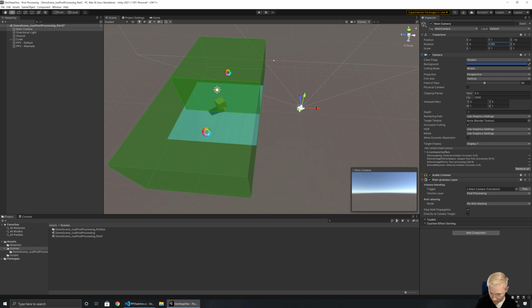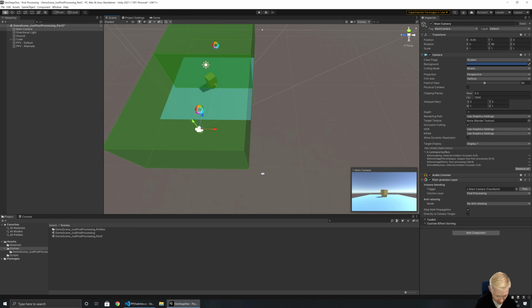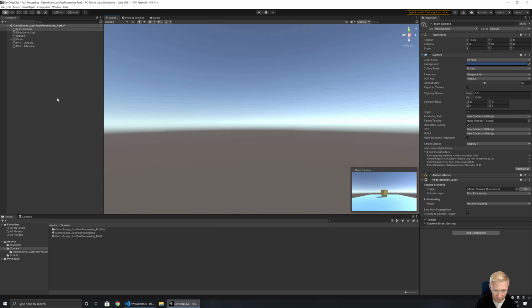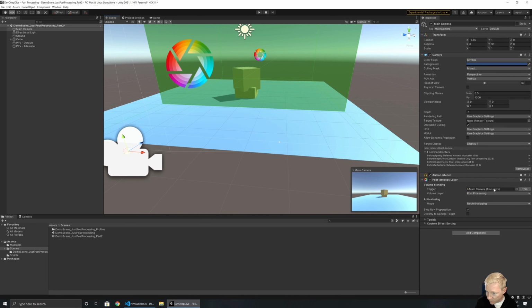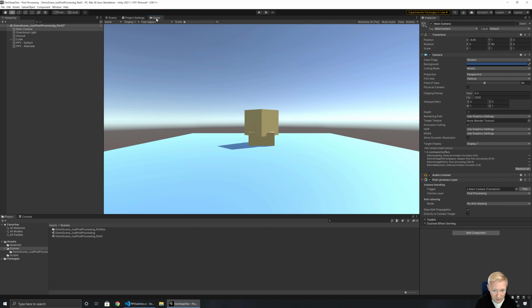And we can see the camera's view here. So we've got no post-processing happening. And then we need to make sure we are properly in the volume and that it's looking for the right layer.